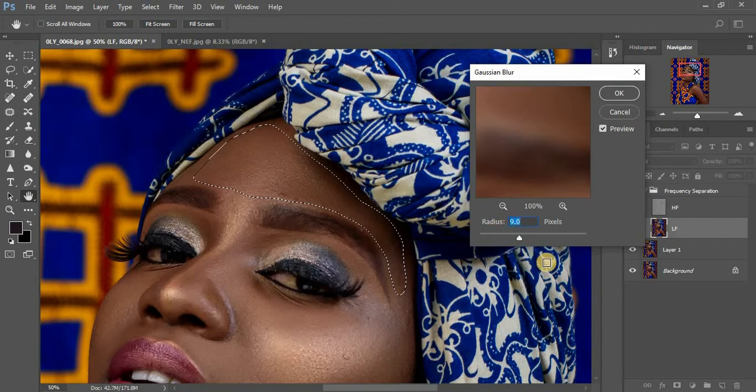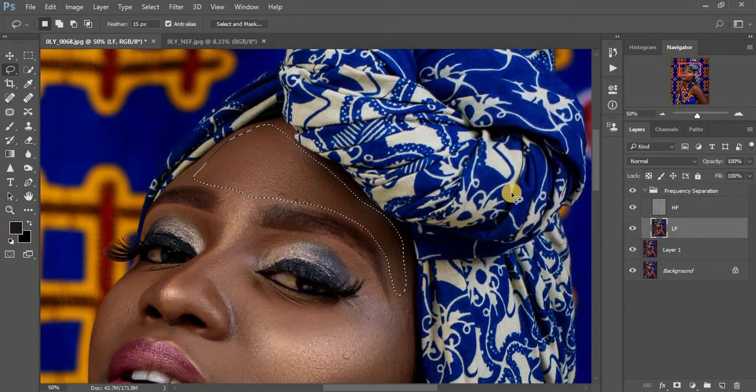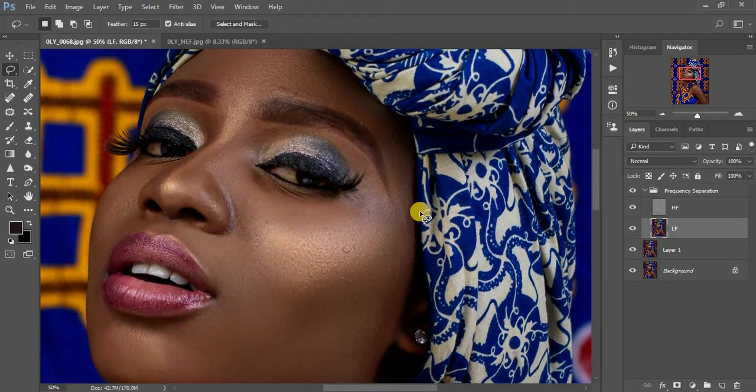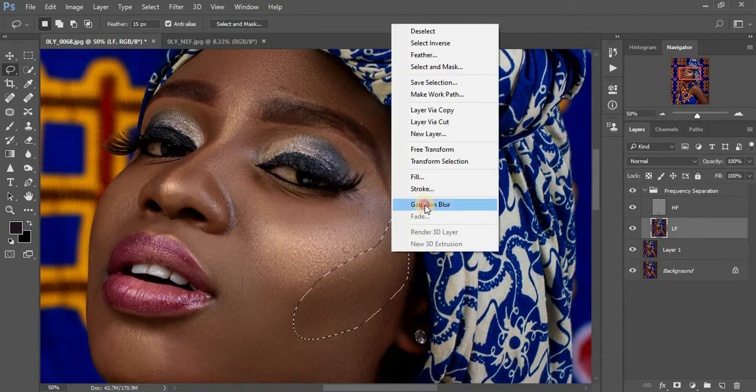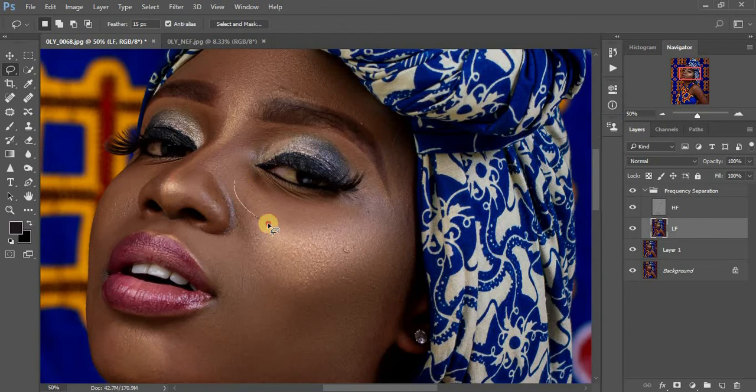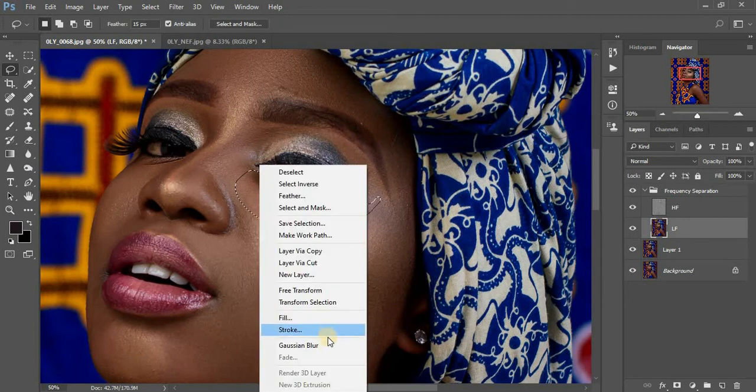So 9 by 3 is 27, then plus 2 you get 29. When you put 29, I think this is the best value for a skin tone. And if you feel that is too much, you can go in for around 28. So that is fine. You can see how it has evened out the skin tone. We are going to keep on making selections of the skin according to the shape we are trying to apply the effect on. So select the area like we have this right here, right click and apply the effect.